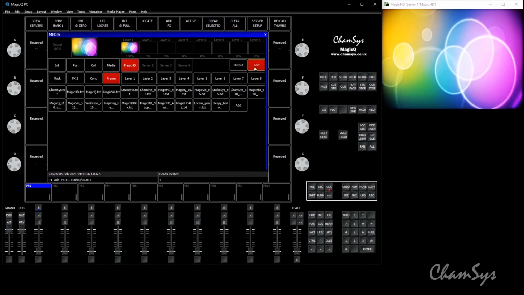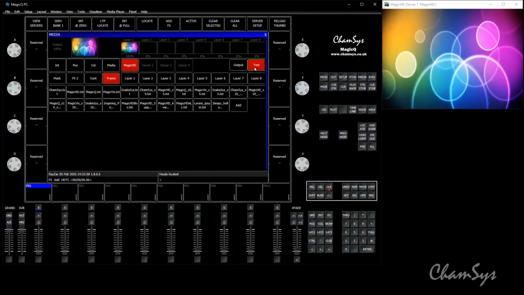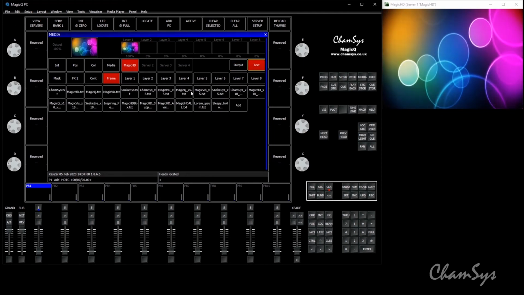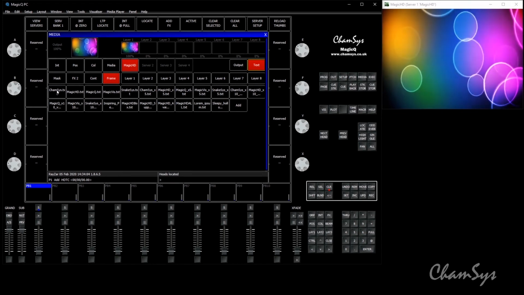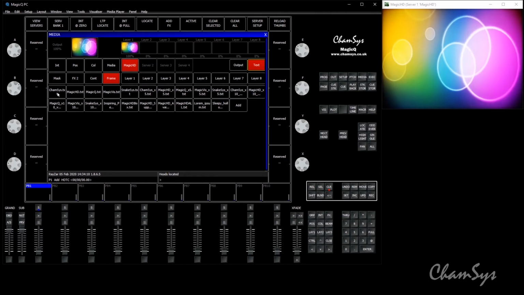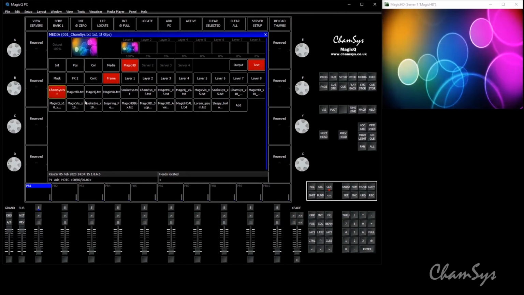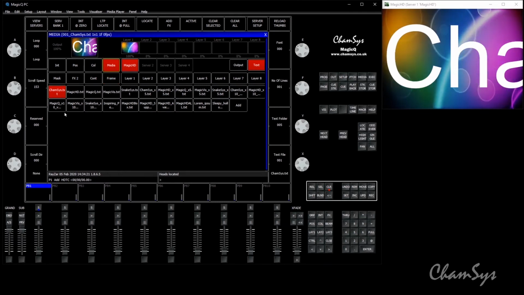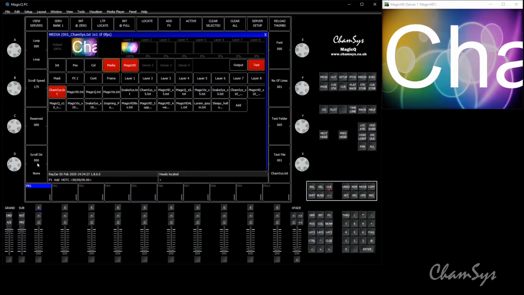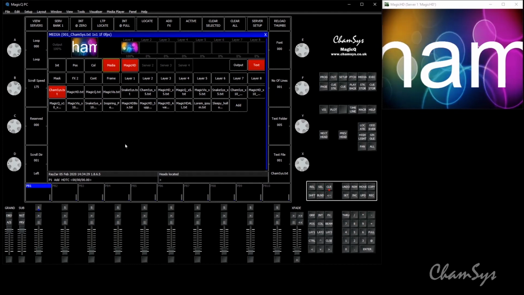The text layer is essentially a 9th layer that is used just for text generation. These text files can be user edited through any text editor, placed into the media folder. Once you choose the text that you'd like to use, it will appear on the screen. And via the media window, we can change things, like the scroll speed of the text if we want to. We can change the scroll direction.